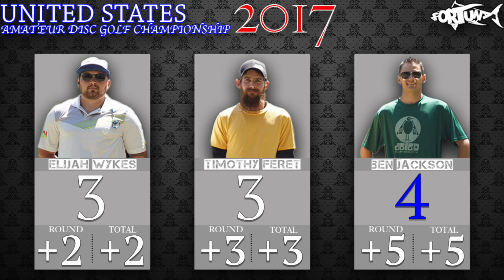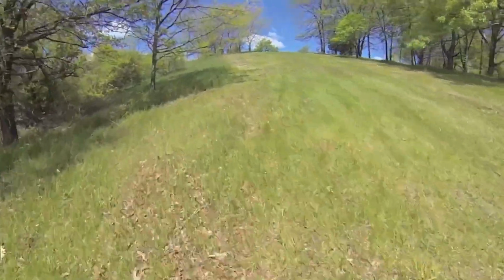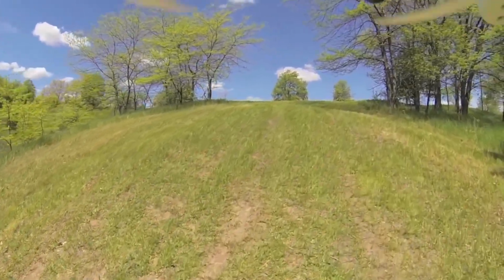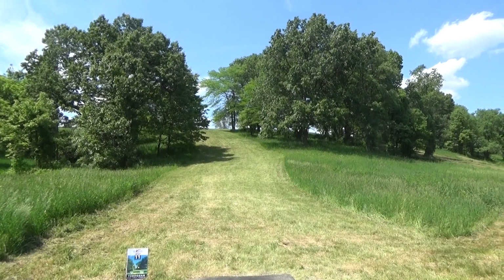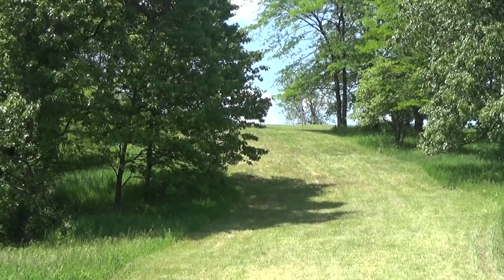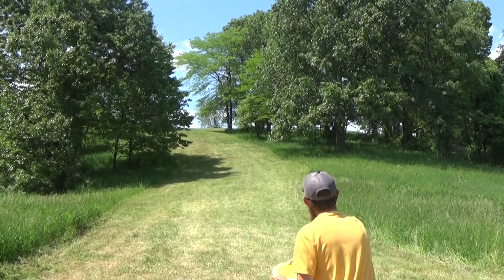So after that hole, we got Elijah at 2 over, Timothy at 3 over, and Ben with 5 over par. Hole 11 is 318 feet uphill, and it's pretty straightforward. You just want to throw something higher up. You want to throw something a little less stable because you are going up this hill. And that is one of the tricks, is understable uphill.